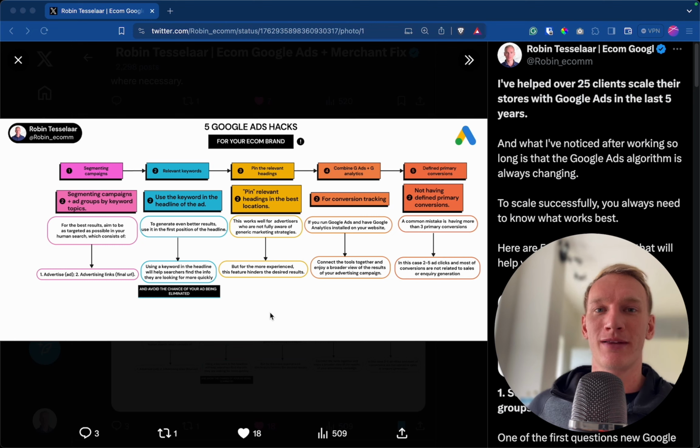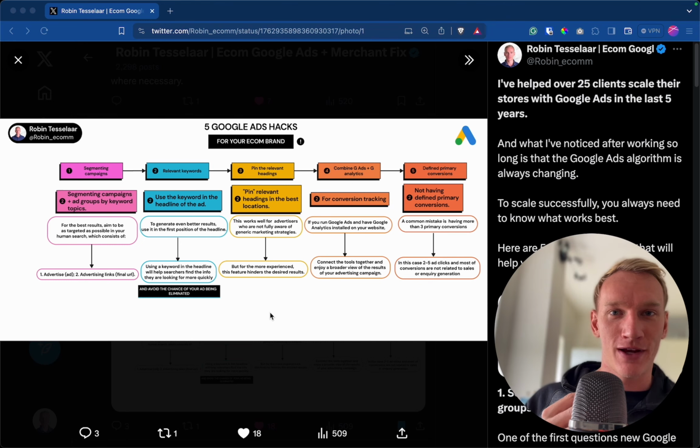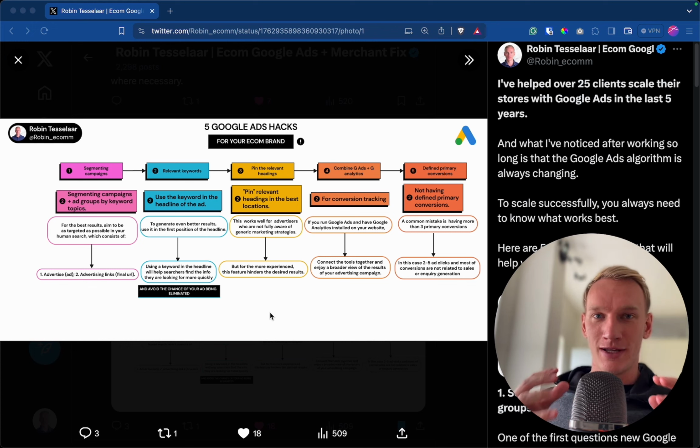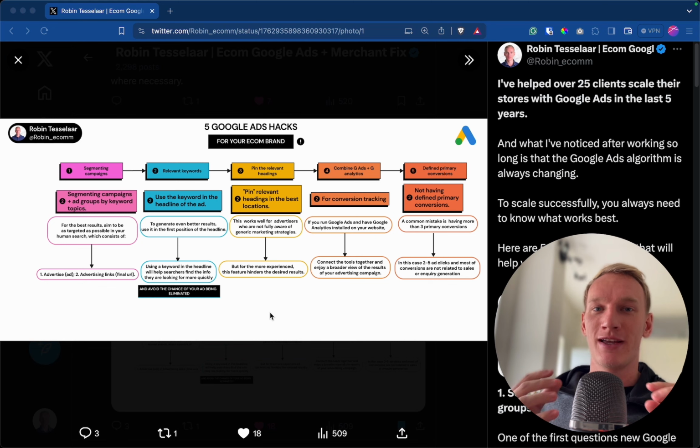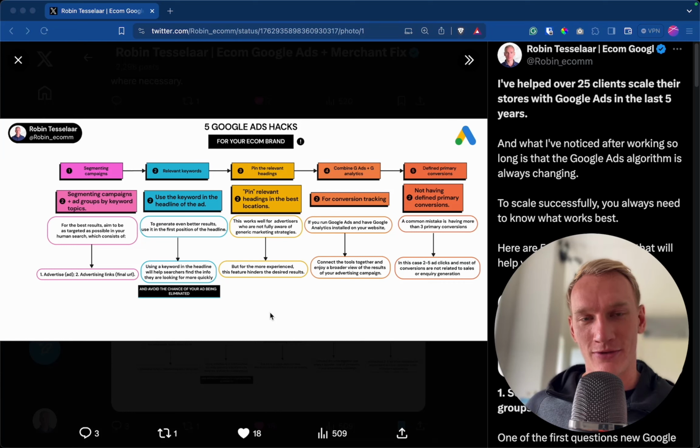Because if you start with add to cart, initiate checkout or page view in the first place, and then you're going to change the objective of the account, you need to reinstall everything again in the settings. You lose the optimization. It takes more budget again to get optimized, and you're 10 steps behind someone that already implemented this in the first place, right? So this wraps up the 5 Google Ads hacks that I have for this week.